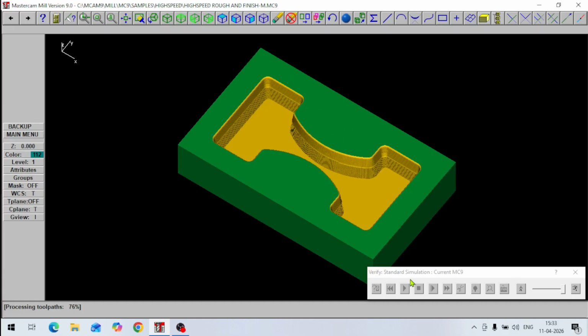The material which was left in the first program, it is only removing that material only. So this is a contour program, surface finish contour. Now the job is finished. Okay. I think it's clear to you.